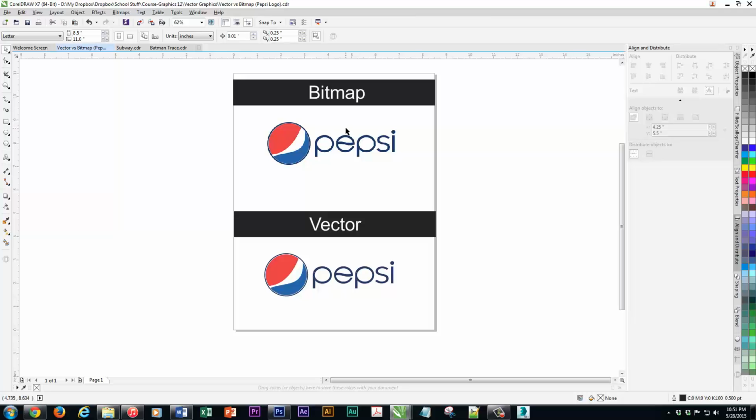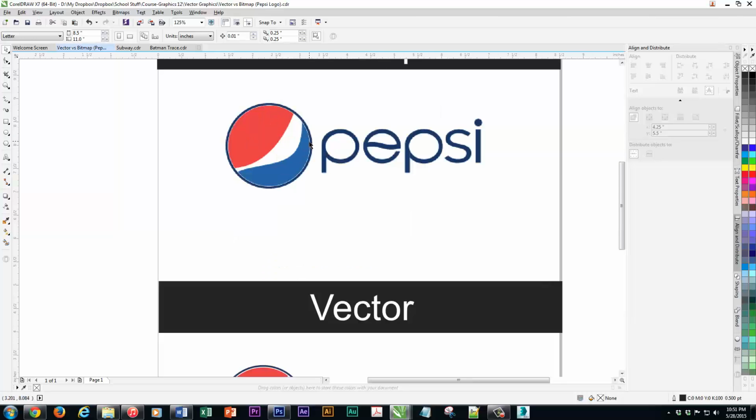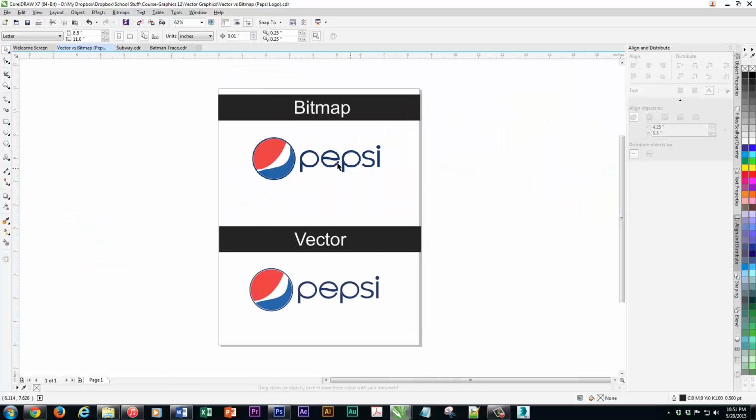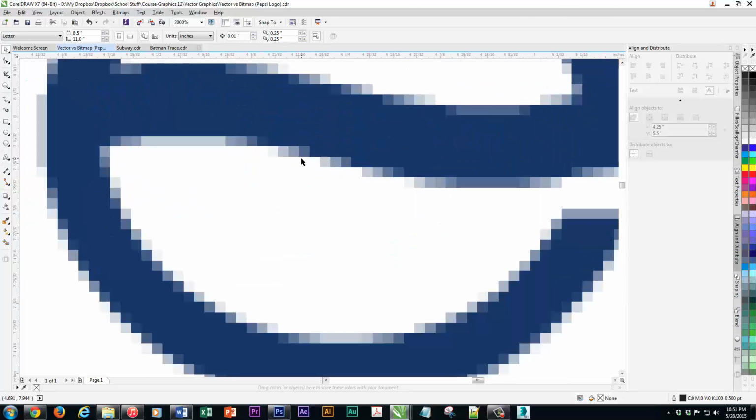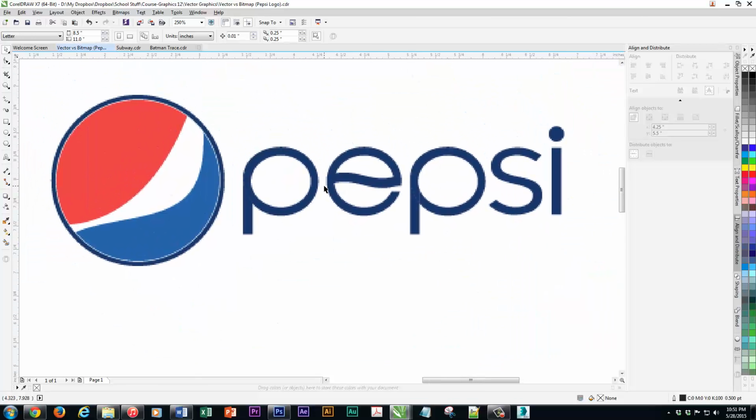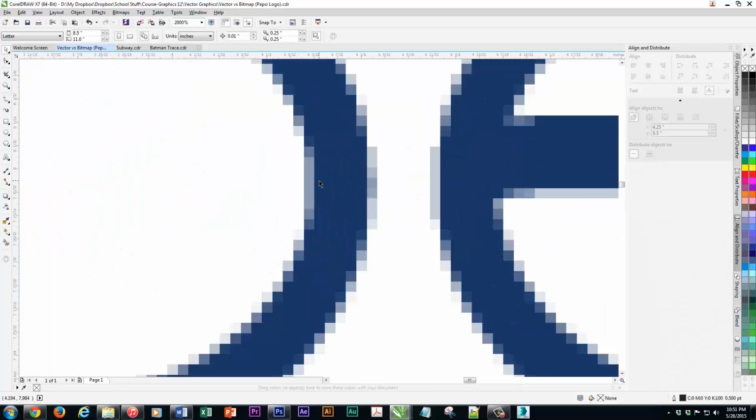A bitmap, which is like a JPEG or a PNG, and there's a variety of other ones, is made up of little pixels. And even though from afar it looks decent, maybe a little jagged, when you zoom in, you start noticing that it's actually a bunch of little squares. And again, that's okay if you're just displaying it on a monitor, on a web page, or maybe on a report. But when you get into larger scale, if you were to stretch this logo out, it's going to start to get blurry.